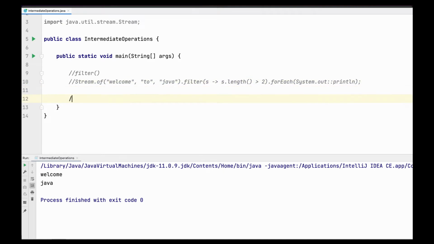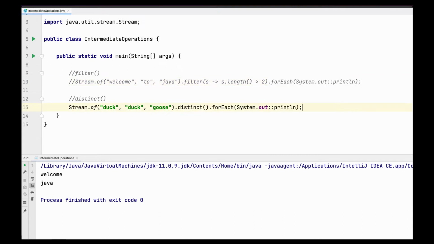The next operation we will look into is distinct. As the name suggests, distinct will give us the distinct elements of a stream, which means if a stream has a duplicate element, it's going to remove those duplicates. And distinct doesn't take any inputs. So let me write a stream using a distinct operation. So I'm going to save and run the program. As you see, we had 2 duck in the stream that was passing, but since we did a distinct on the stream, the 1 duck string got removed, and we only got the distinct elements from the stream.